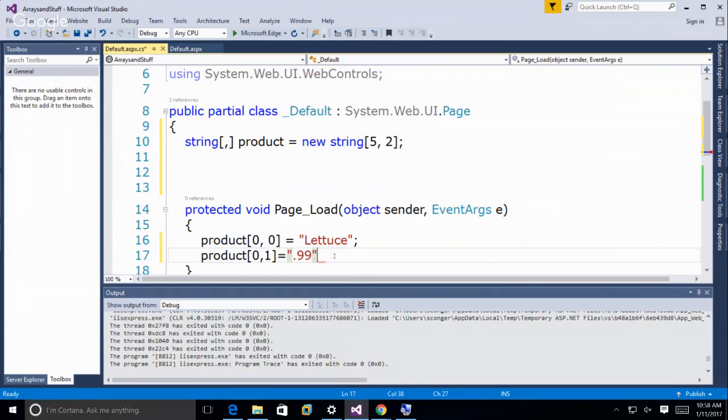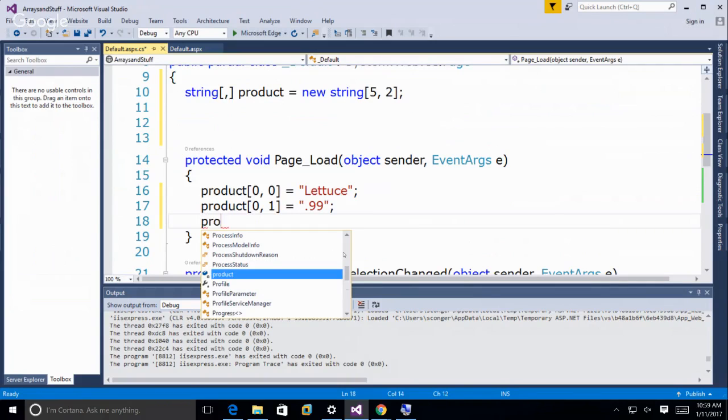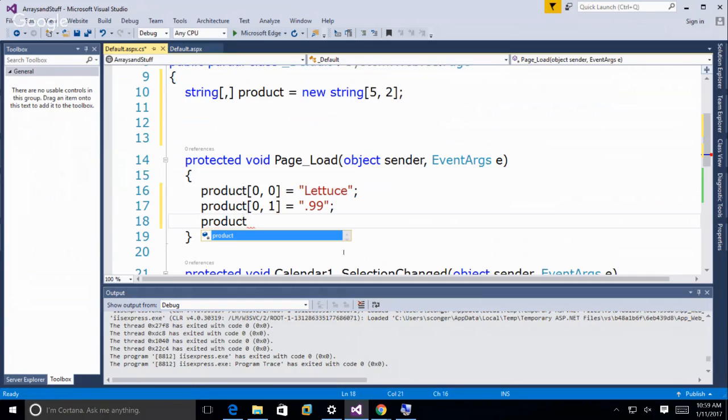All right. How do you get the dollar sign to show? I wouldn't, because we want to convert these to numbers. I can show you how to do it in the formatting. All right, so let's do the next row. Product. So this is the first row 1, which is actually row 2, right? Because you always start counting at 0. 0 again, because it's the first column, equals carrots.